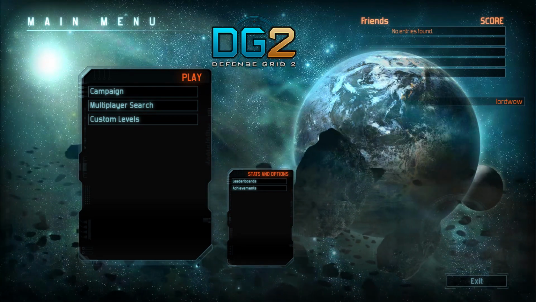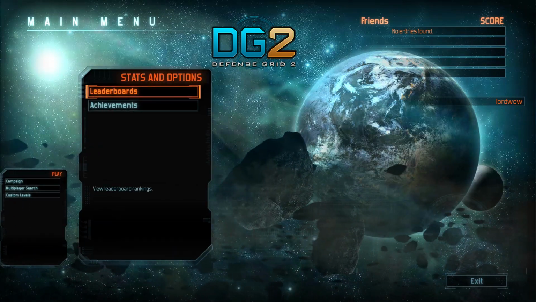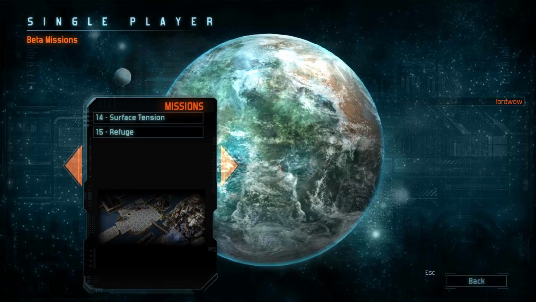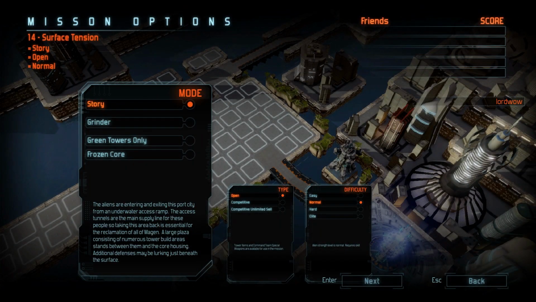As far as this, there's not too many options right now. A lot of the stuff, like the leaderboards, are not functioning yet. But we'll just take a look at the campaign. They offer 2 missions right now that you can try to play through. And then the options as far as it, there's the story mode.